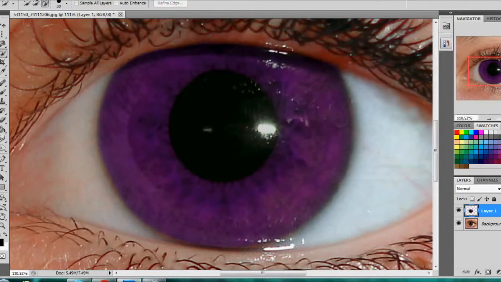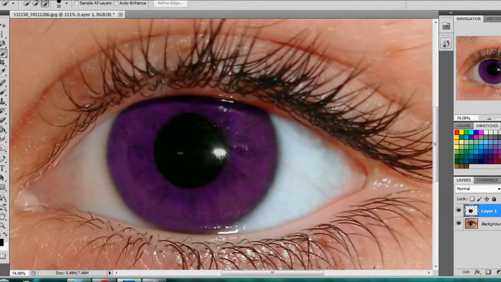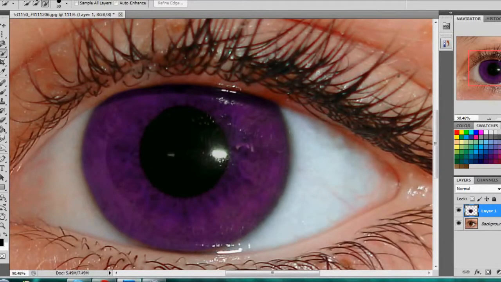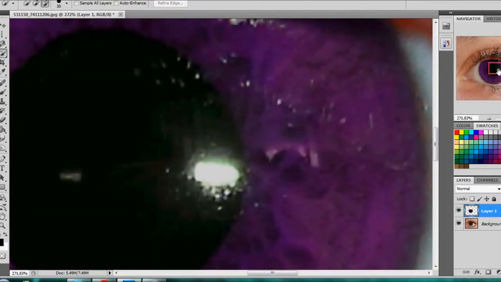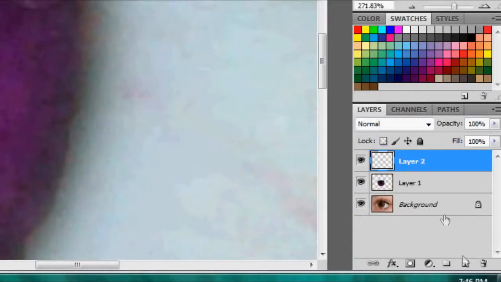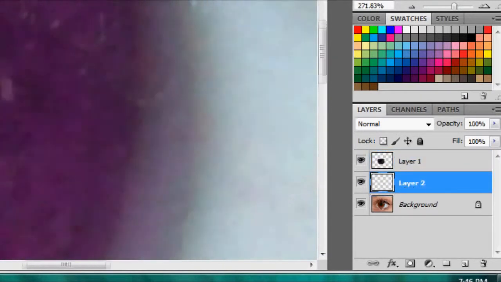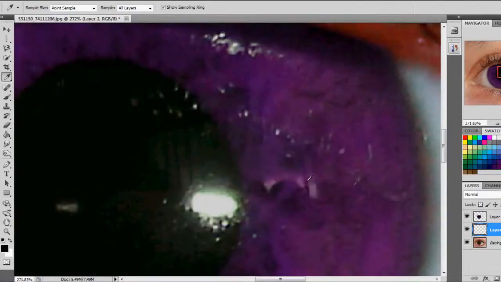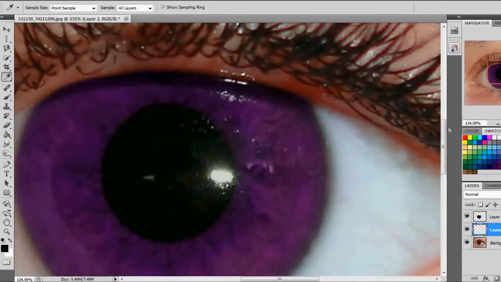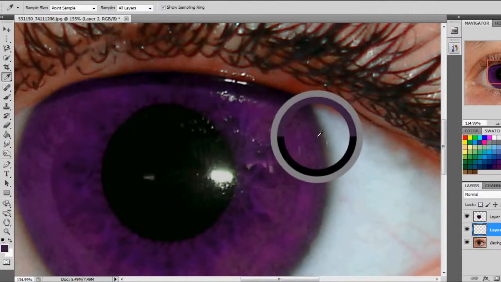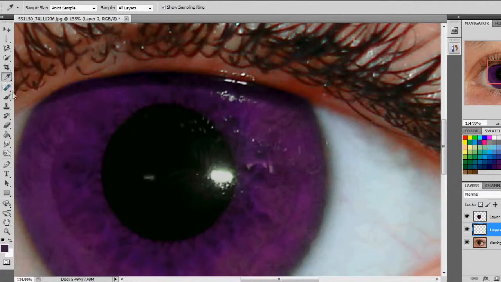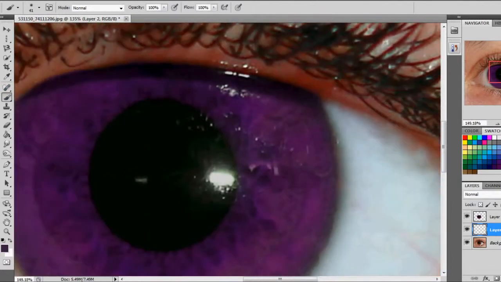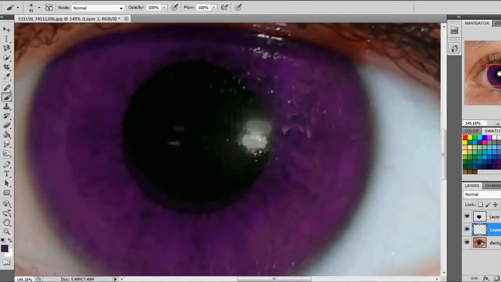Okay. And now we're going to work on cleaning up the outside. I mean, this looks pretty good, but it's not completely convincing, because the outlines of the eye are really sharp. So now we're going to create another new layer, and put this in between the eye layer and the original eye layer. You're going to use your eyedropper tool. Just select a shade of the purple from the outside regions. So I'm going to choose this purple right here, and now we're just going to use the brush and just brush this on very, very small.